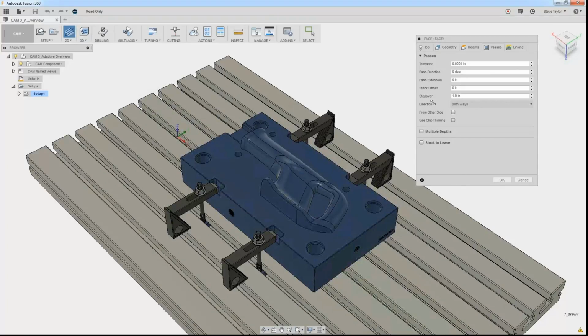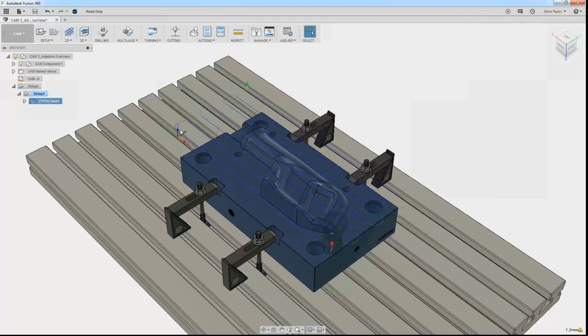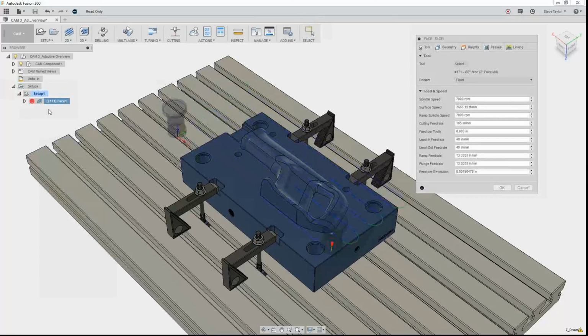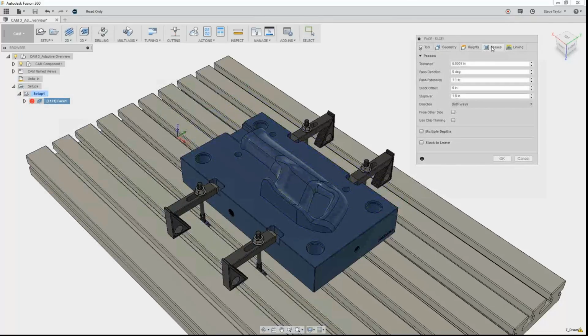So what it's good to do in the extension, if I'm using a 2-inch, if I come 1.1 inches further across, what it will mean is my tool will actually come over that side there. And actually, I went into that before I pressed enter. But I can go back in and I can edit it. So I was in the passes there. So my tool will come out, it'll extend past this edge, it'll move up, and then it'll come back again across, it'll pass this edge. So it'll make sure that I've gone over halfway across.